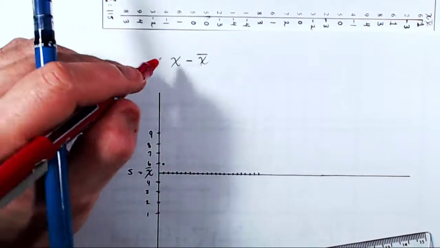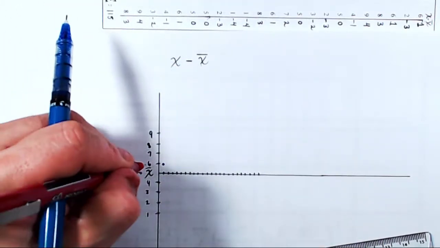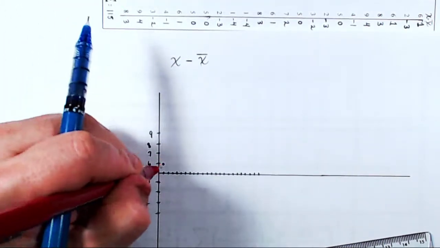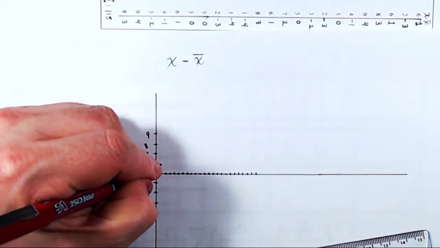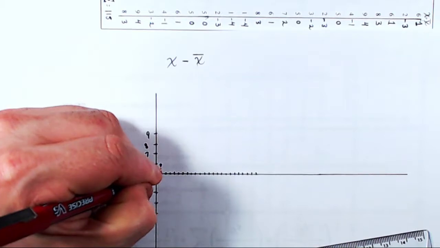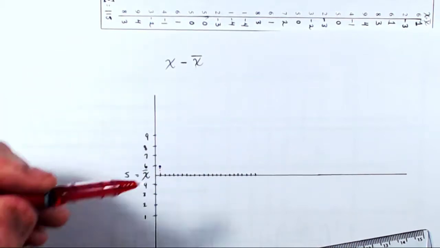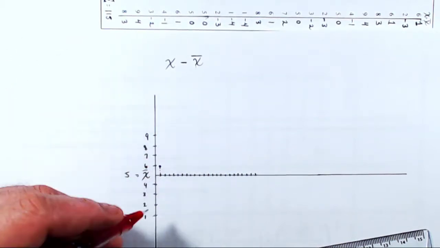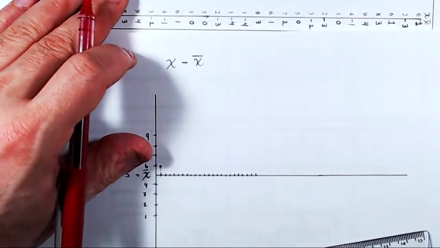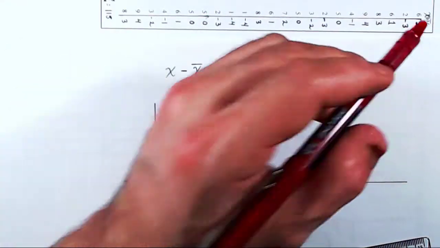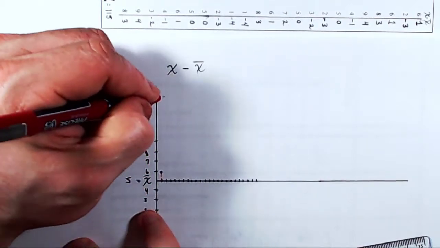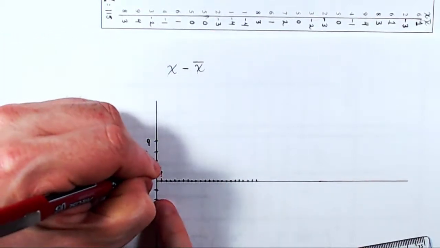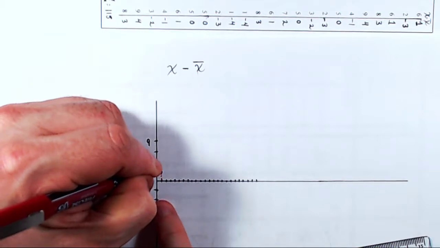Now, when I say x minus x mean, it says take 6 and subtract out the mean. So what I'm really asking for is, what is the distance between 6 and the mean? What is that distance there? A little tiny distance. Well, that's just 1. As you see, x minus x mean is 1. So if I was making a table above this, I would put 1. So that's the x minus x mean value there.